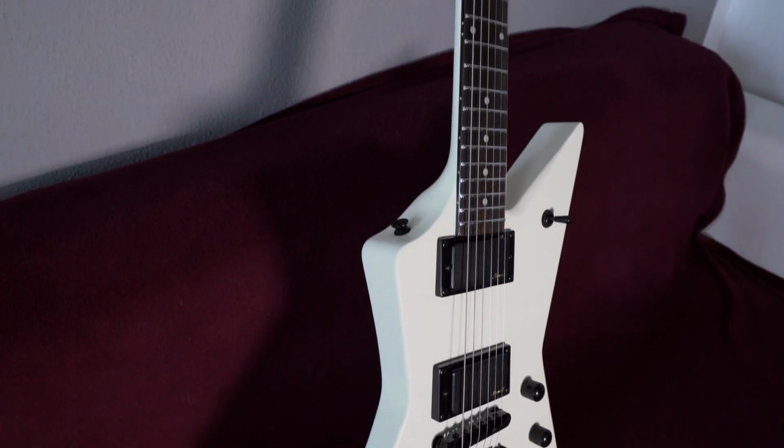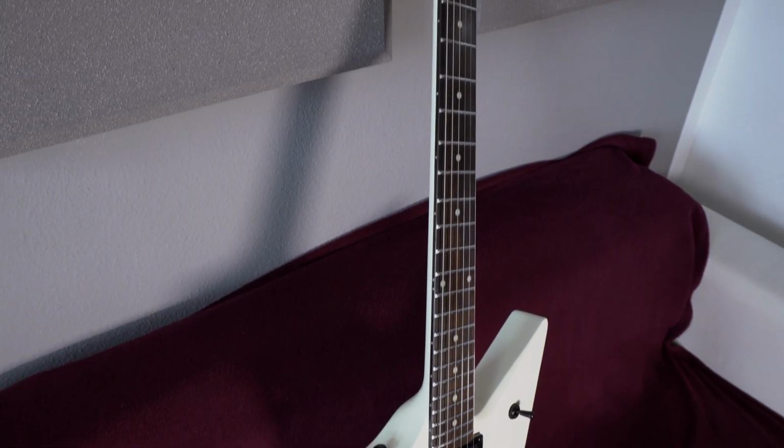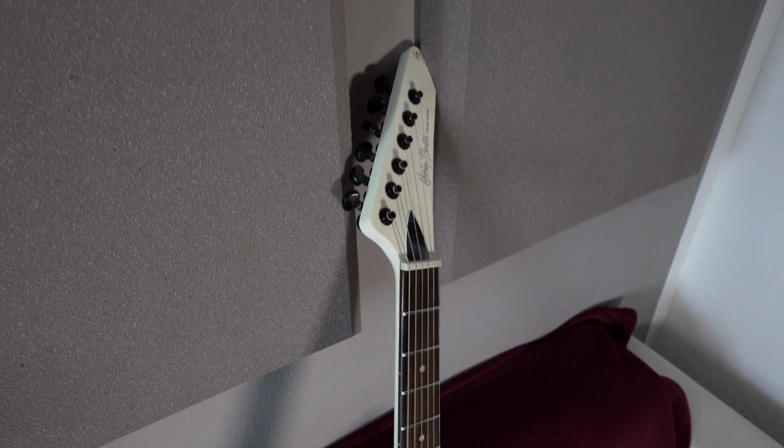Especially for people similar to me who just want the nearly perfect Explorer right out of the box for still a low price. Nevertheless, for €300 it has great features and is a great basis for further improvements and upgrades, which makes this an overall package which is hard to beat for under €400. At least I was unable to find another Explorer from any other brand which gives you these features for such a low price. The only reason I could imagine to still choose, for example, an Epiphone over this Harley Benton is the wish for the accurate Explorer look, which you will only find in the Gibson company.